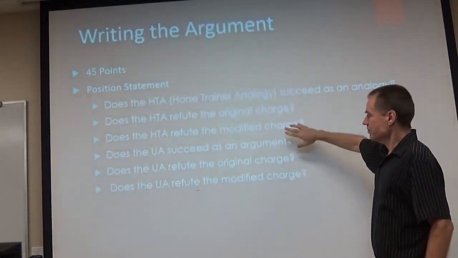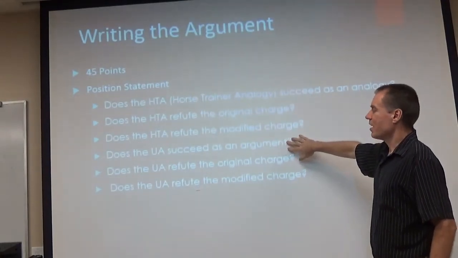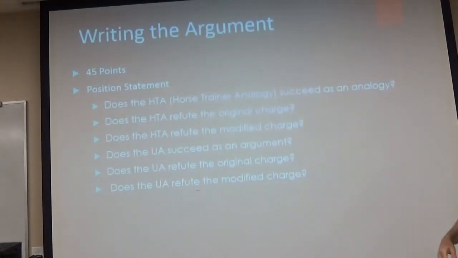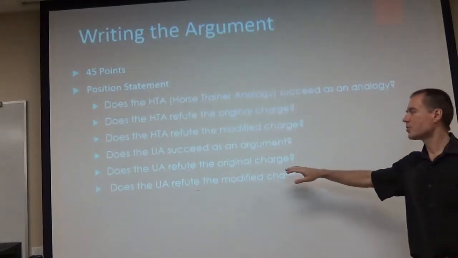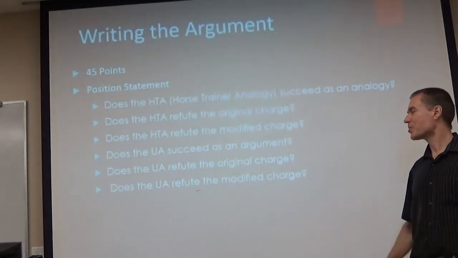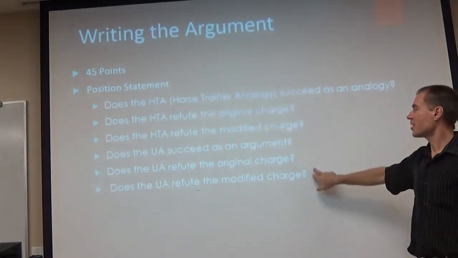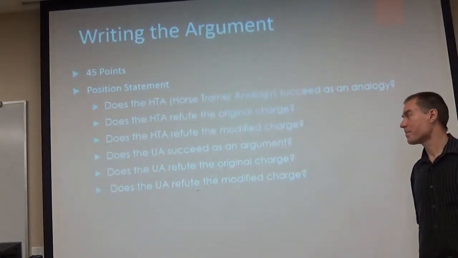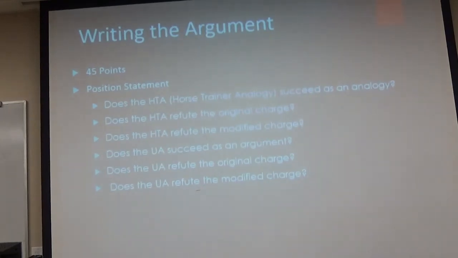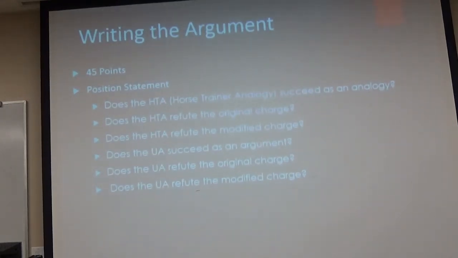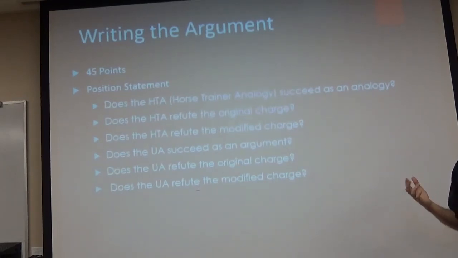Then the second set of questions: does the unintentional argument succeed as an argument, yes or no? Does it refute the original charge? Yes or no? Does it refute the modified charge? Yes or no? Again, this seems like a lot, but it is just one sentence. You could say, it is my position that the unintentional argument succeeds as an argument; although it fails to refute the original charge, it succeeds in refuting the modified charge. And so all of this comes down to basically two sentences.